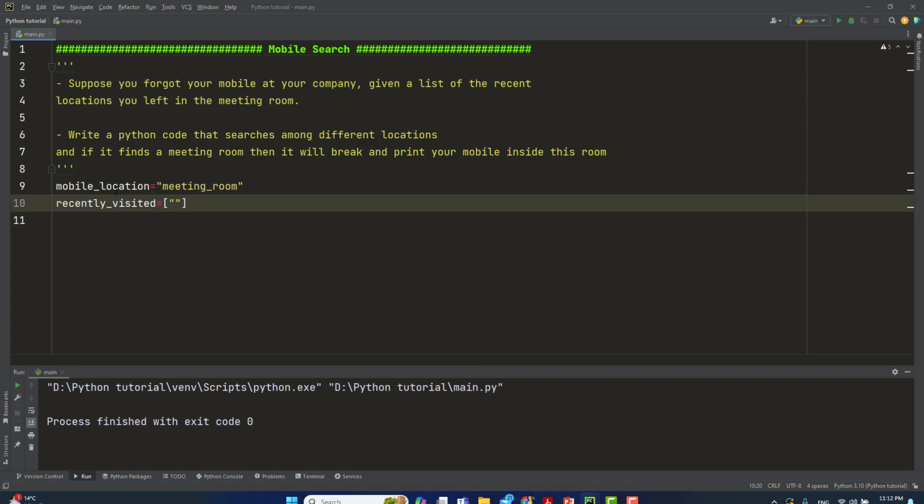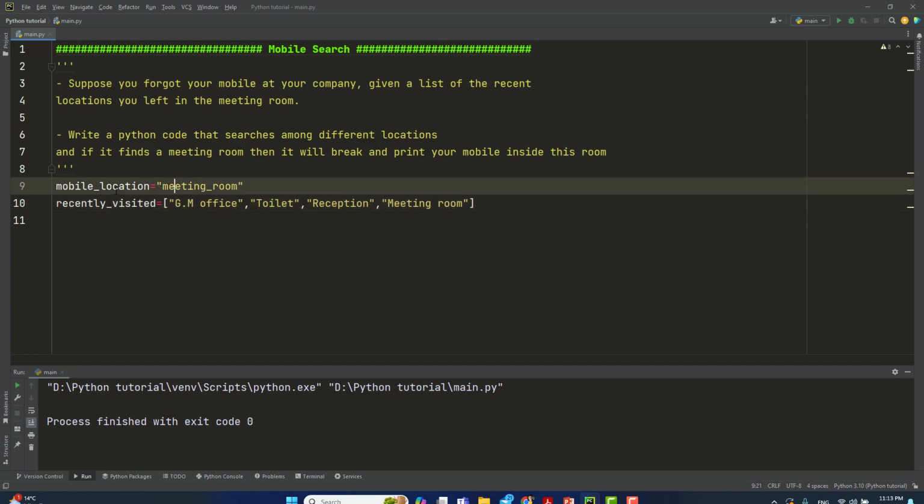So there are many different places, like the general manager office. This is the first place you visited. Maybe you were in the toilet, and maybe you were in the reception, or maybe you were in the meeting room, like this.